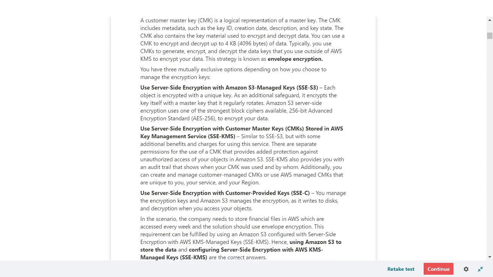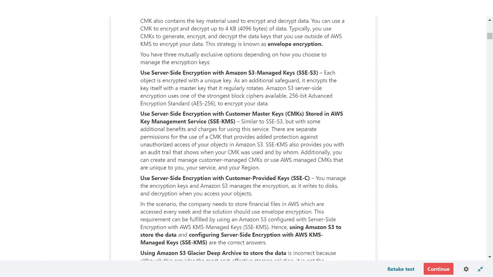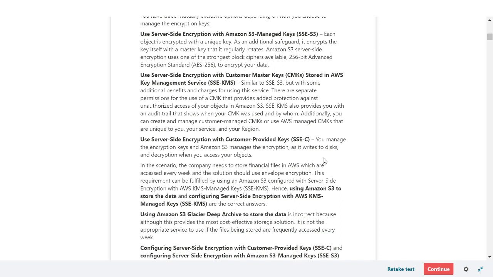You have three mutually exclusive options, depending on how you choose to manage the encryption keys. Use server-side encryption with Amazon S3 managed keys. Each object is encrypted with a unique key.